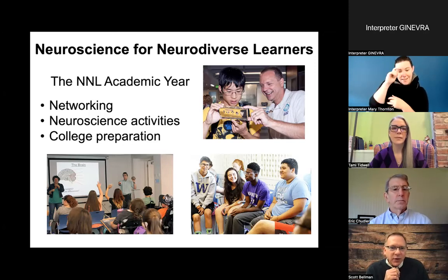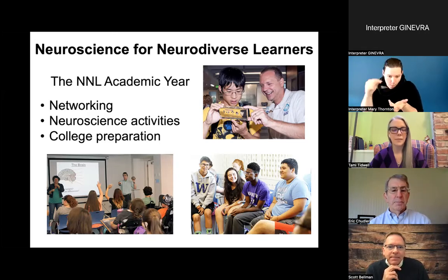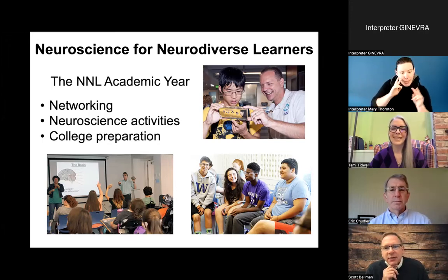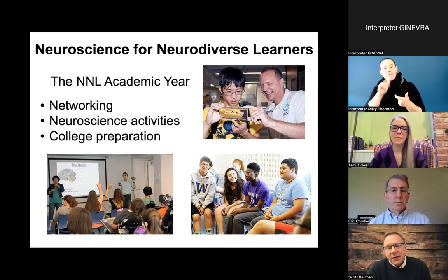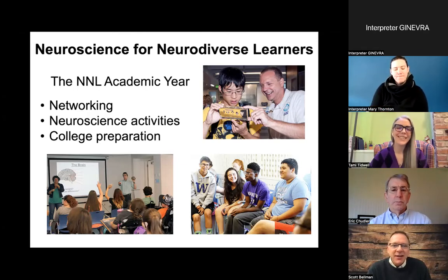Pictured here, there's Dr. Chudler holding a brain model in his left hand and pointing to students who are looking at a slide about brain structures. There's another image of me with a young man looking at mammal brains suspended in epoxy. The bottom picture shows students in a classroom activity at the Center for Neurotechnology, where one of the activities we've done is present students with case studies about the ethics of tinkering with the human brain and get their ideas about ethical implications.